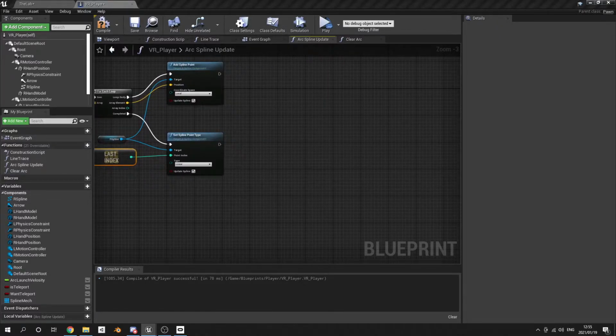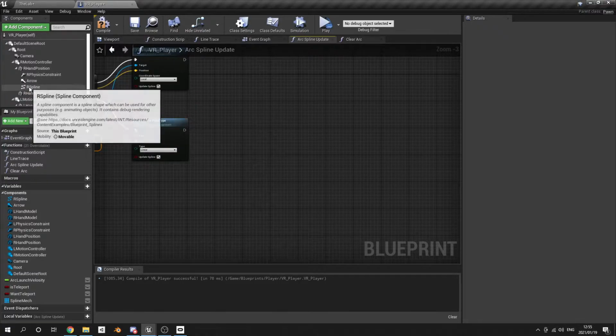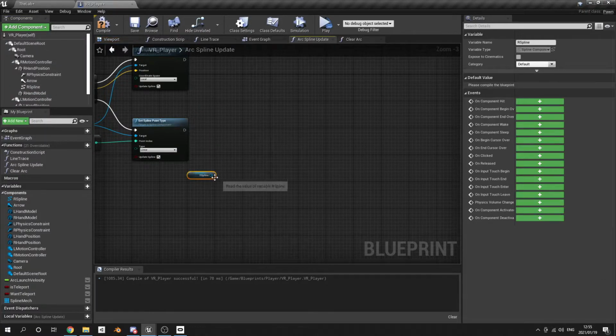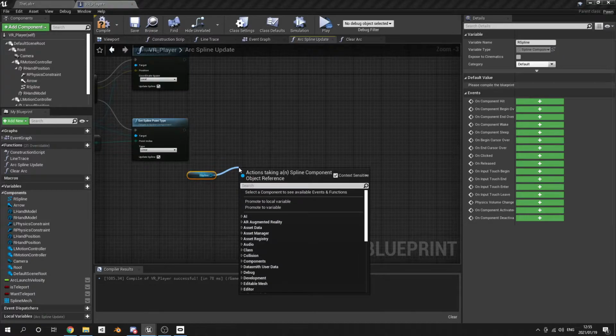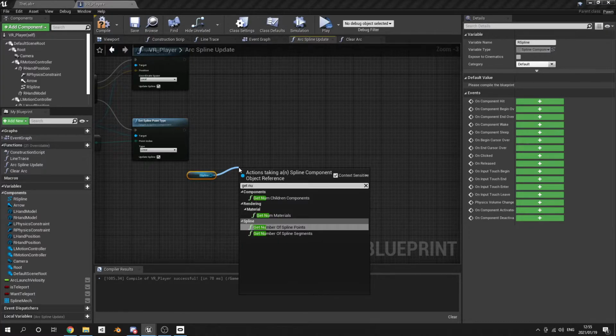From here, we are actually going to see how many spline points there are by bringing the spline in and get number of spline points.